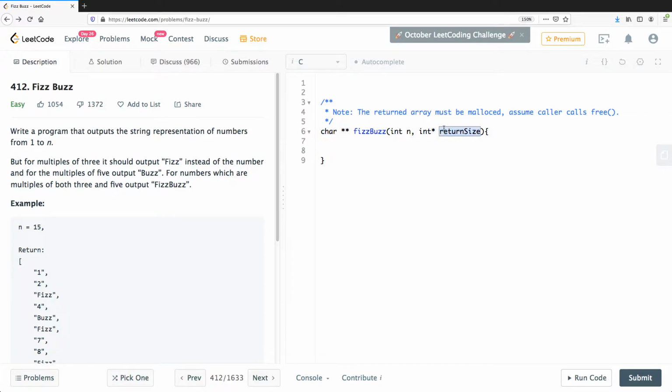And this variable here is a pointer because we can update the length of this array of strings by updating this return size. As you know, in C, the way to change the values in the caller is by passing a pointer.